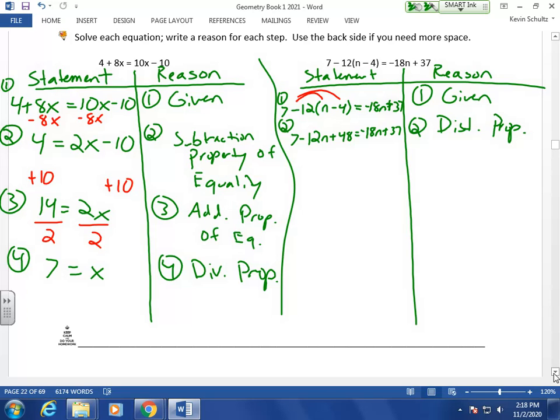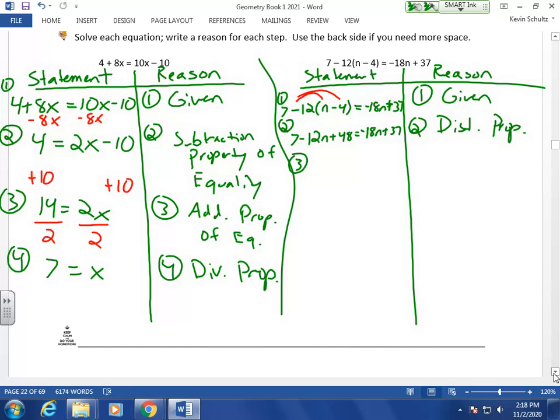Next, what would our next step look like? You got some options here. The nice part about this is that you don't necessarily have to do this in a set order, just so long as you get down to the variable by itself and be able to defend each step. So who'd like to take the reins here and walk us through where they want this proof to go? What would you do next? Christopher? Add 18 to both sides.